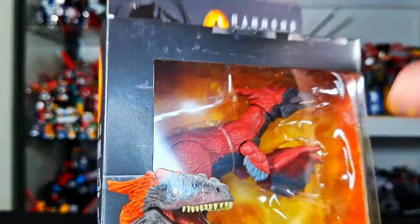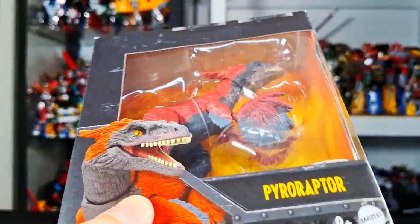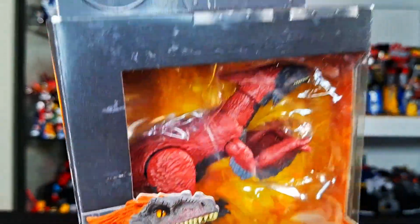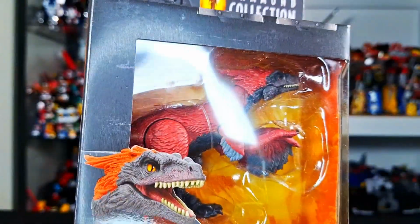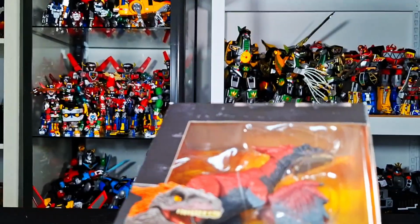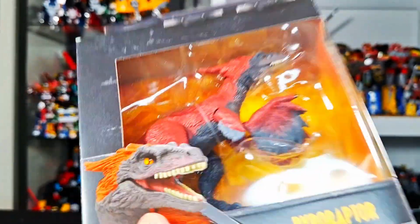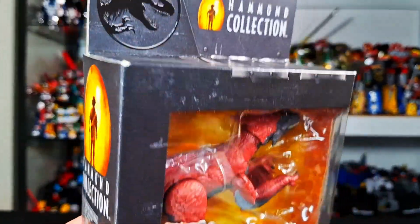So I finally got this and the Delta Raptor, and I'm glad to have done so. I got them at Target.com because I missed my pre-order on them, but then they came in, so I was able to get them. But we are reviewing them separately. They're very different, so I want to give them both their own due. We'll see the Delta Raptor a little bit later on. That one's a little boring to me, but this one looks pretty awesome. So without any further ado, let's get to the review.